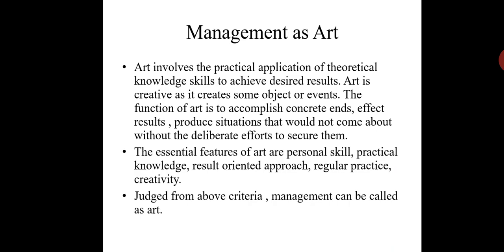So art is what? Art is the practical application of theoretical knowledge. You are actually using that knowledge. You are putting the knowledge that you have to use in your skillful way. Art is creative as it creates some object or event. When you have knowledge and you put that into application, it means you are creating something.